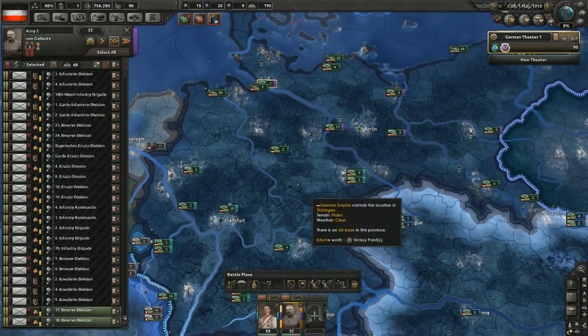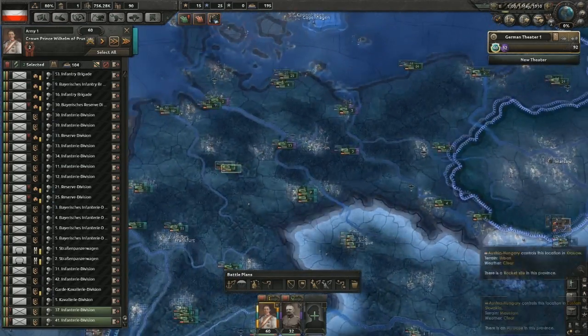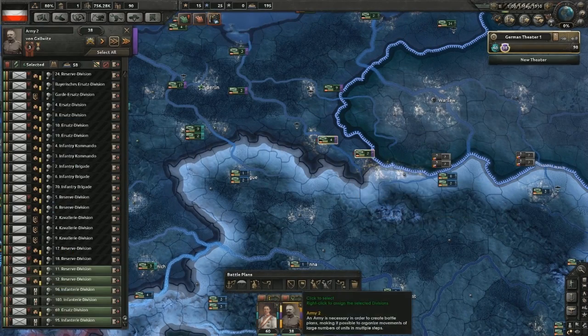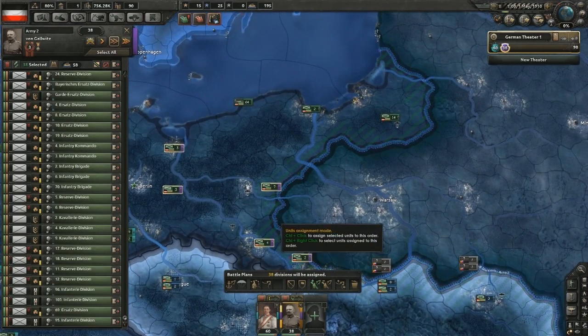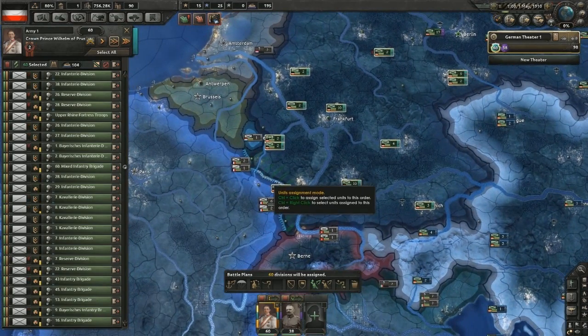Fold in some there. Some on him. And these guys can also go into there. So we'll select all these guys, put them in there. We will select all these guys and put them in there.